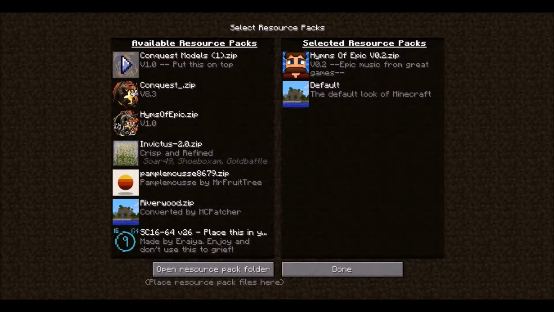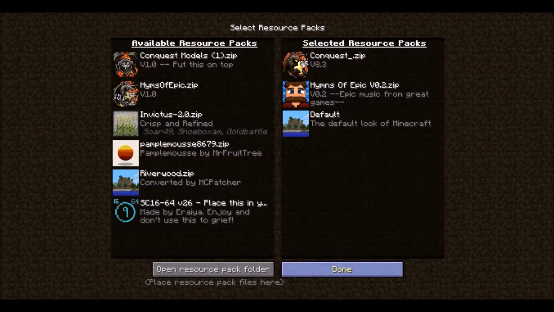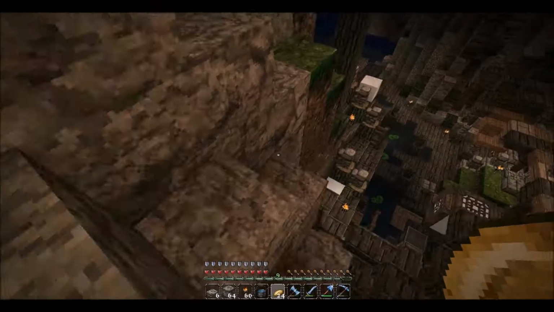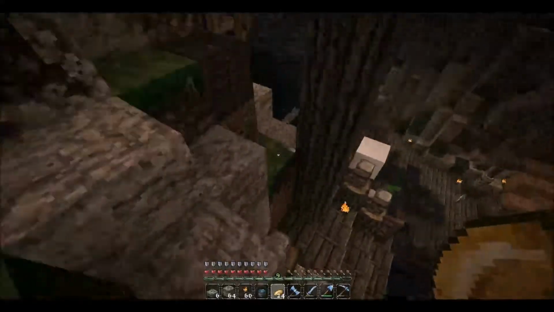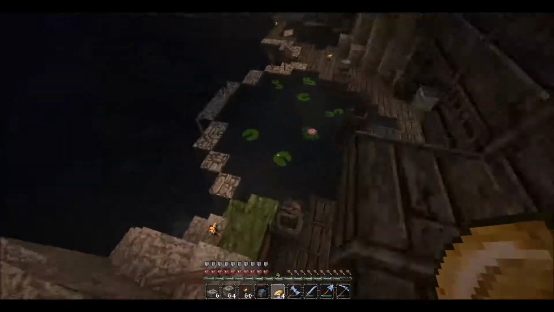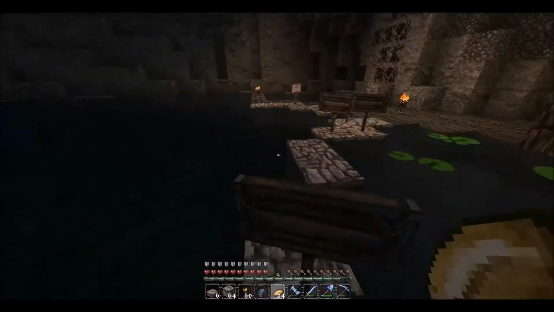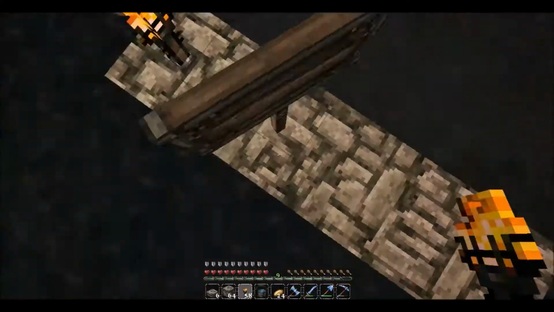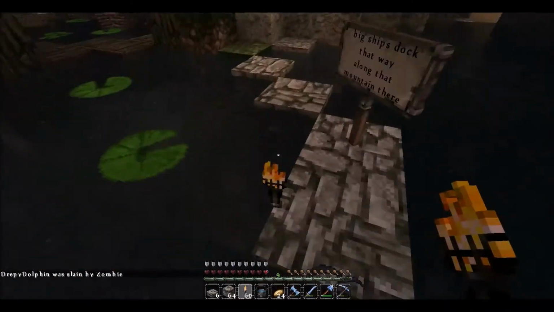And actually, I meant to put on Conquest for the town, because this server, as it freezes, I do not know if you can hear me or not. Okay, there we go. But this server, its texture pack is Conquest. So, I tried to build in Conquest. I should throw some of these down. Oh, no, I shouldn't. I remember why I took them off now.